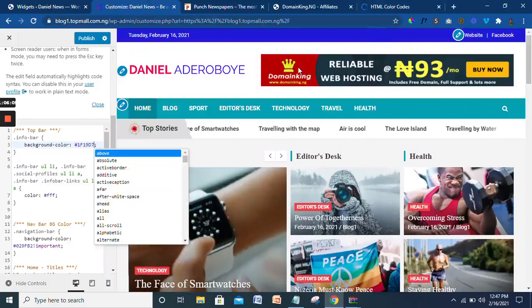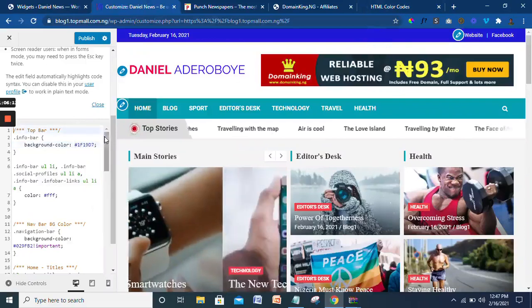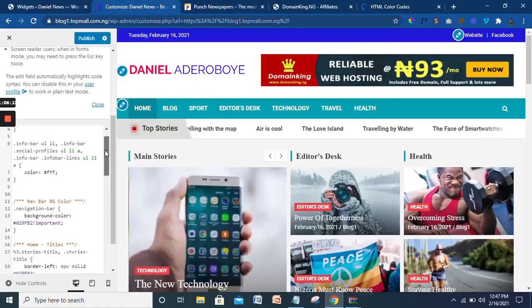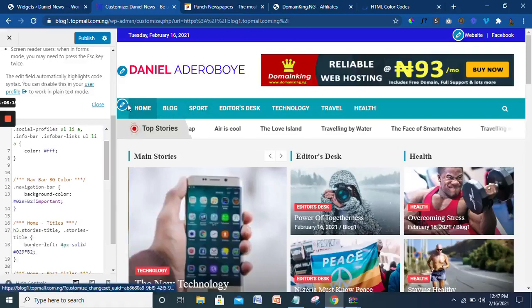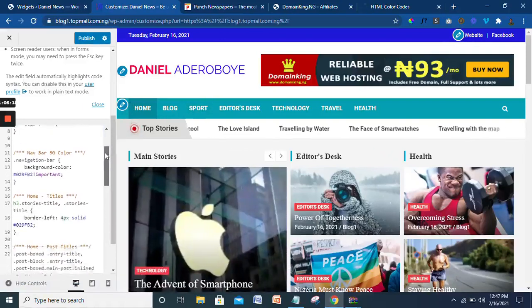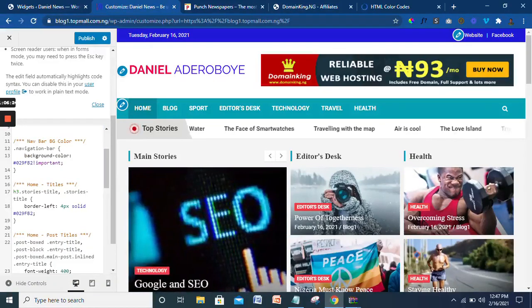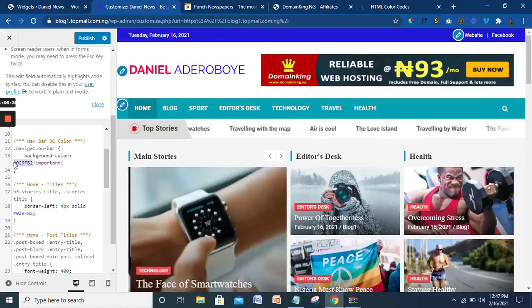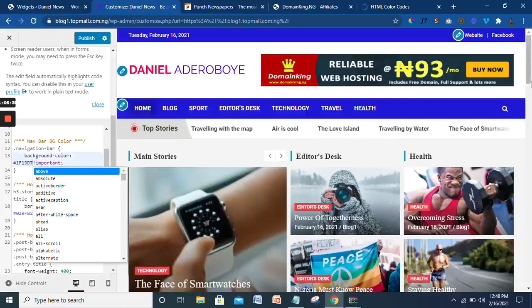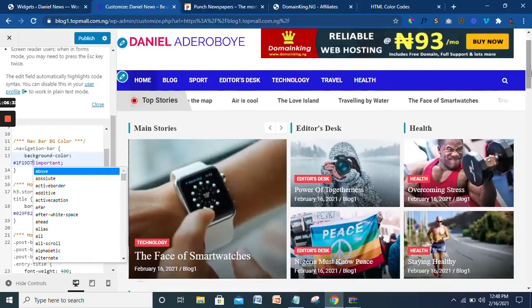So that's the simple way of changing it. Let's say in the future I want to change it again. Since this one has changed, let's say I want to affect this place. This navigation band, you can see background color of navigation. Just highlight it. Please don't delete this exclamation mark with it. Just from here, and Control V it. It has changed. Can you see that things have changed there?